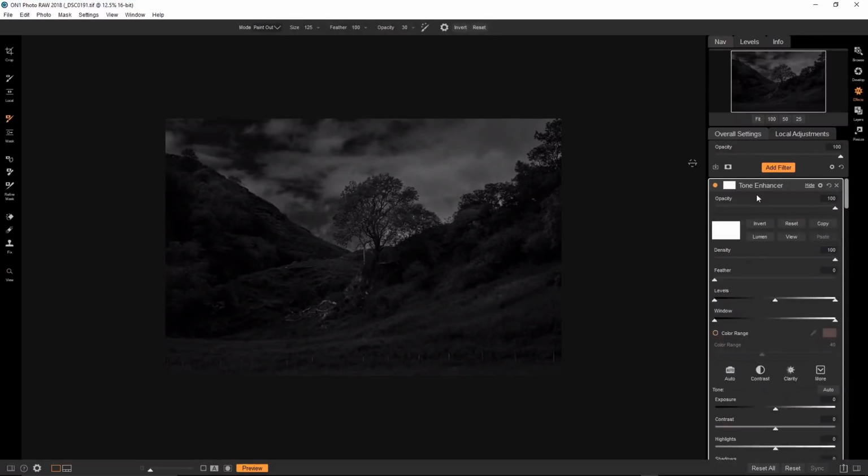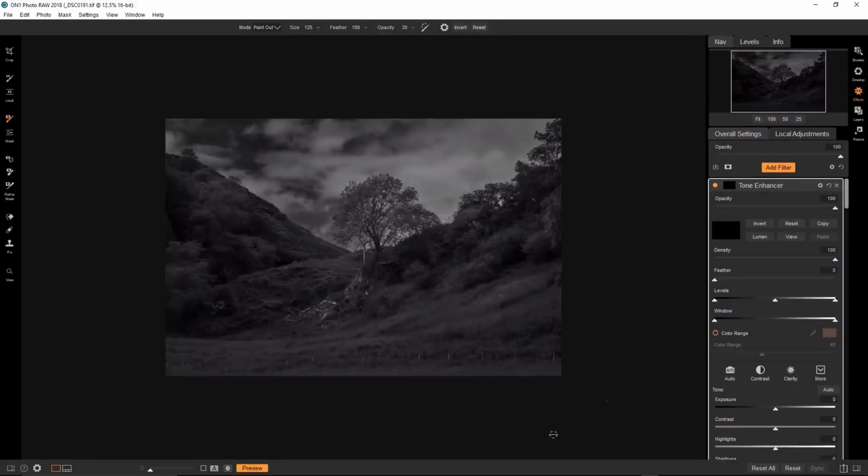So if I add a black mask to this and I want to bring my darkness back, we know that the edge of this brush is feathered. It's very soft. If I reduce my feathering to 0, this is going to be really obvious. If I start painting in, you can see that hard edge. Let me undo that stroke, and I'll increase the opacity of my brush to 100%.